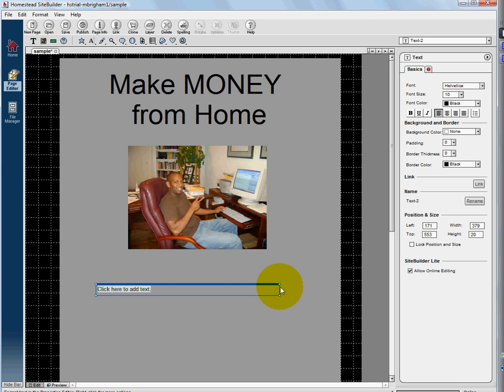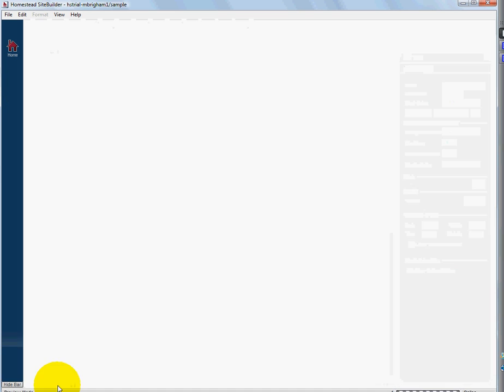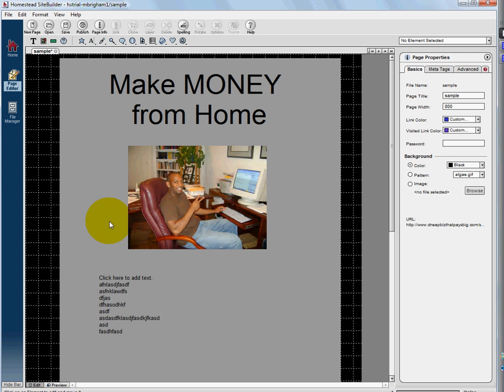Just to give you an idea, I'm not going to type anything, but you can see I can type paragraphs and paragraphs and stuff. So now I've got my body here, all the information in my article, I can put right there. And remember, you can add as many text boxes as you want. So if I go back and look at it, that's what it looks like. And then the last thing I normally do is just grab myself a little link.